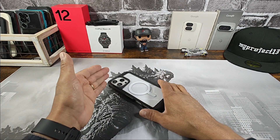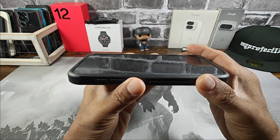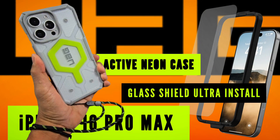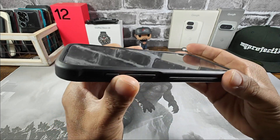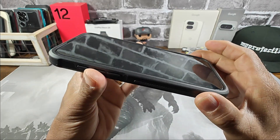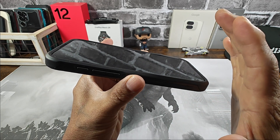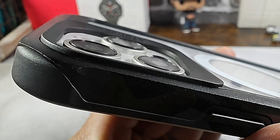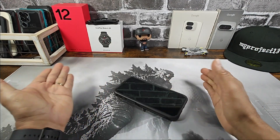Anything rougher than that, please sport a tempered glass screen protector. I do have the UAG glass shield screen protector — I put that on in a separate video just to show how easy the process is when doing a screen protector install. You can go watch that video. Do not take it into a shop and pay lots of money for something that is really simple to do. On the back, lots of lip, lots of depth protecting those cameras. If you're going to sit down on a really rough surface, please invest in some camera glass lens protectors.